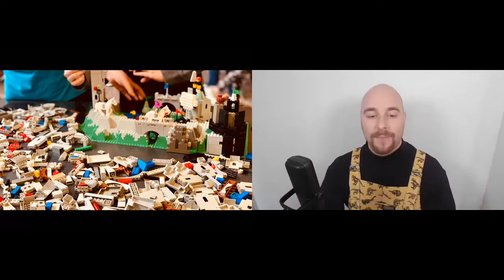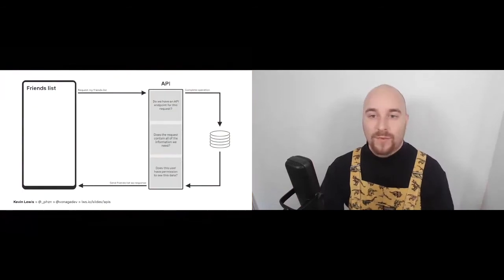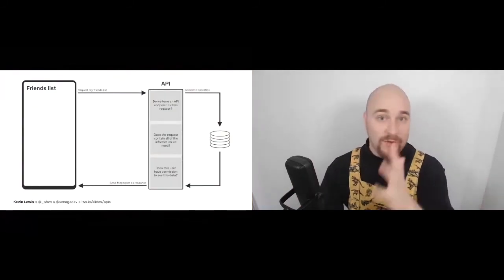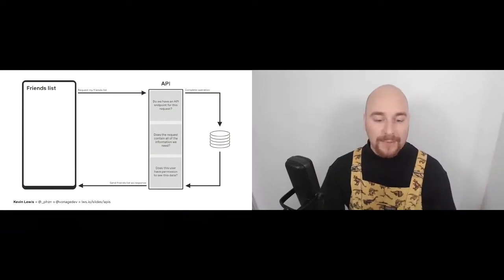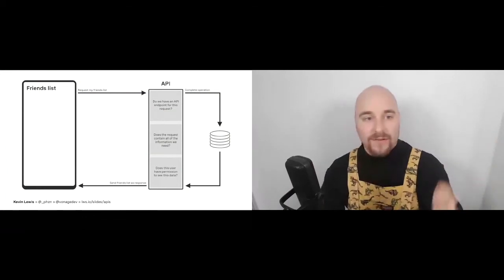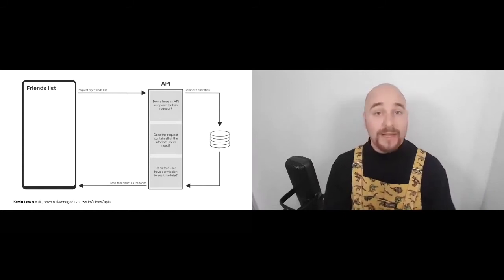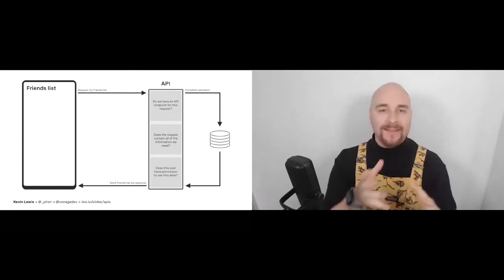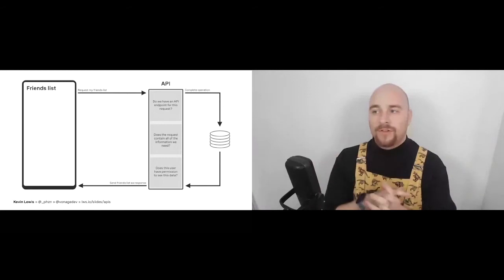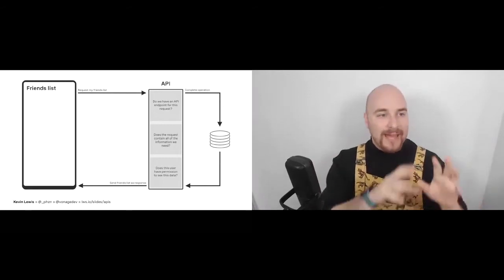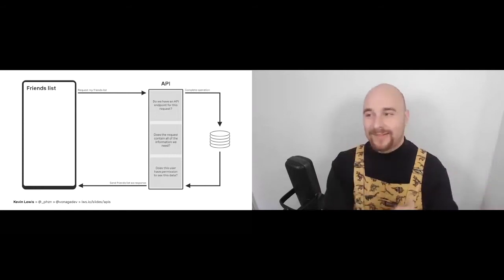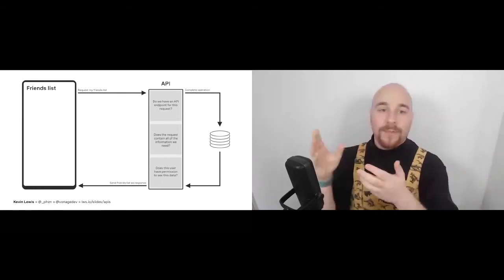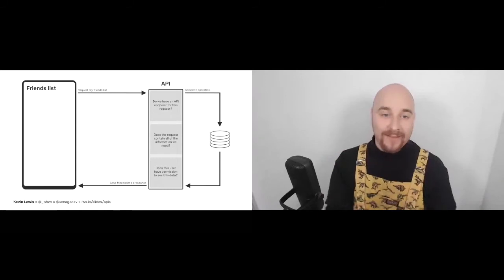So let's talk a little bit about how API requests work. And that's what they're called, API requests, when we are using an API. So our application makes a request to an API, which is generally a URL. And it may contain some other settings that we'll talk about in just a minute. So in this case, we hit a friends list page in our social app, for example, and we'll go off and make an API request to get our friends list.